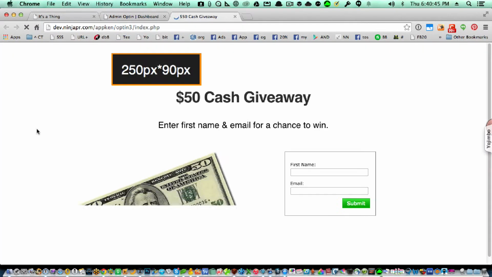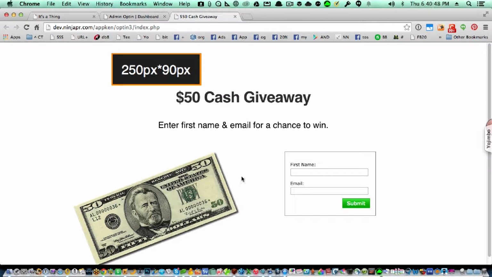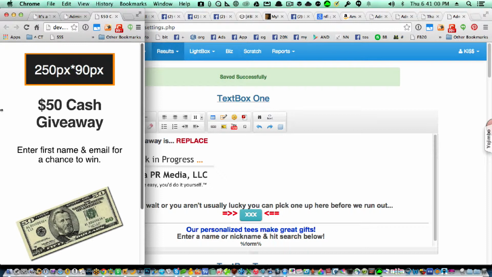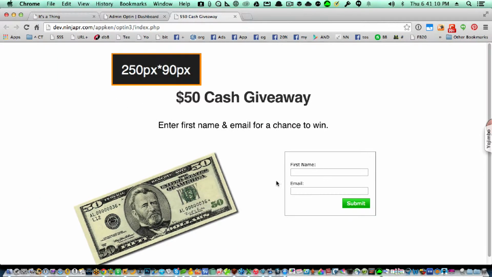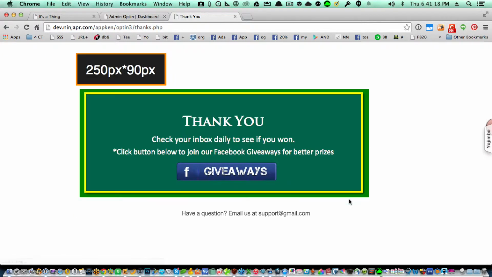So I'm going to go to the opt-in page by clicking this, and here's the opt-in page we just built. So this is the headline we put at the top, and this is the extra sub-headline that we put in there, the $50 bill or logo, and then the opt-in form. This is a fully responsive script, so if people are looking at this on a mobile device, they'll be able to definitely fill it out and get opted into your list. Let's go ahead and opt myself in right now and submit.